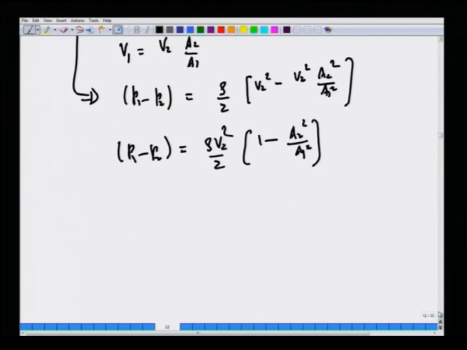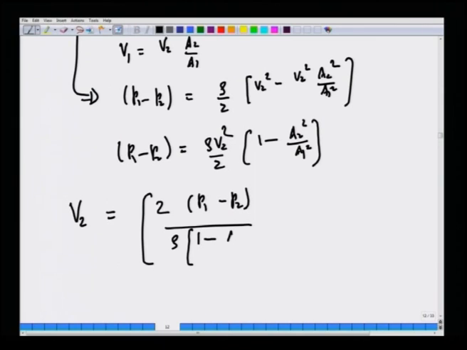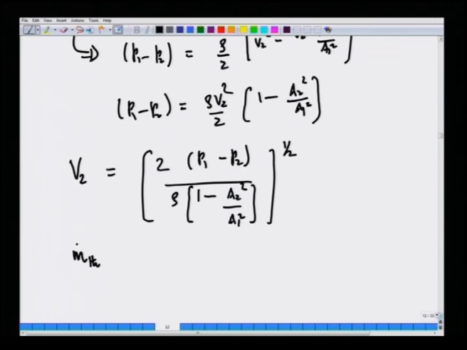So, according to Bernoulli equation, you can find what is the velocity V 2 in terms of the pressure drop. If you measure the pressure between points 1 and 2, and if you know what are the areas A 1 and A 2, then we can find what is the average velocity at point 2. Okay. So, the mass flow rate, which is related to the volumetric flow rate, quite simply, because the fluid is incompressible, is simply the density times the area times the velocity V 2.